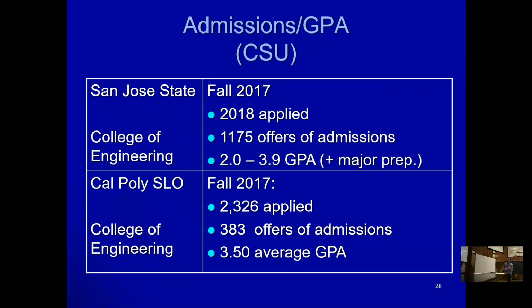All right, so for admission purposes, this gives you some idea of what it would take to be considered if you're considering either San Jose or Cal Poly San Luis Obispo. The San Jose GPA range is pretty broad, and that's because they have quite a few choices when it comes to engineering. So I wanted to show you that depending on the choice of major, it is possible that a minimum may be sufficient, but again, it will depend on which one you're choosing. They are accepting a fair number of transfer students compared to Cal Poly San Luis Obispo, which is extremely competitive.